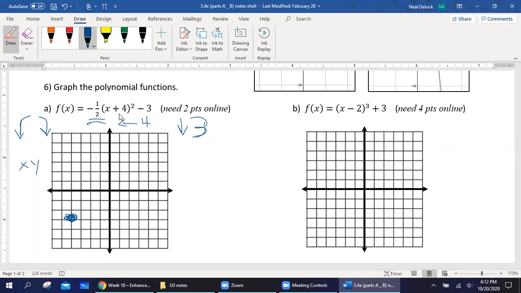You could make yourself an XY table. Online, you only need 2 points for it. Let's say you plugged in -2 for X. If you plug -2 into the function, you'll get, let's see, -5 out. So back 2, down 5. And since it's a parabola, we know it's got a symmetry over here. But again, what I'm wanting you to focus on is the fact that that's an even power, and this was negative. Same direction, down, down.